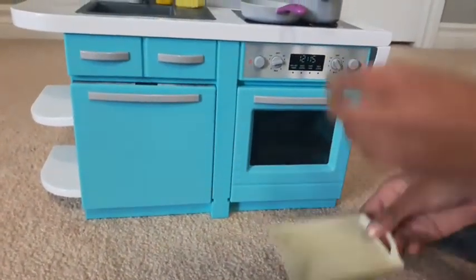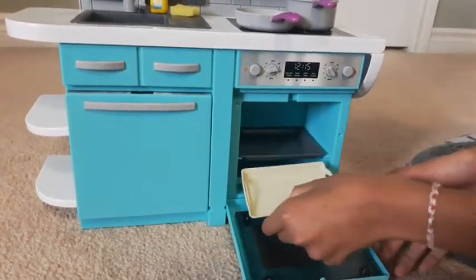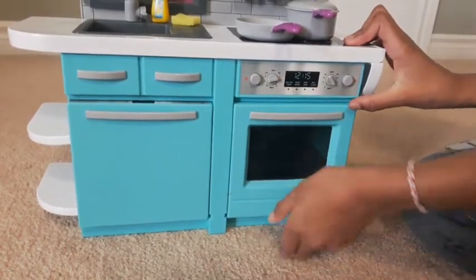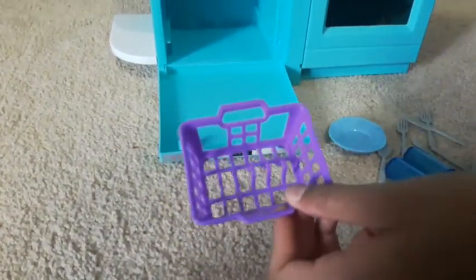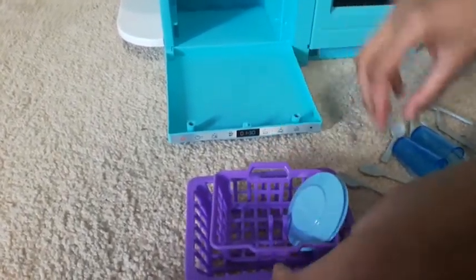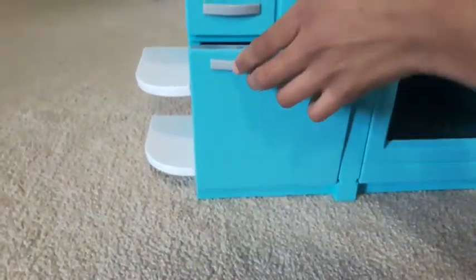And then this is a tray for food. So I guess you can store it here. Because usually there should be another one here. You can pull it and put it, but there isn't. So this, you can just empty this out and then put everything. I'll show you when I'm done. Okay, I filled it. Now I'm going to put it back in. Close it. And then we've got a couple things.